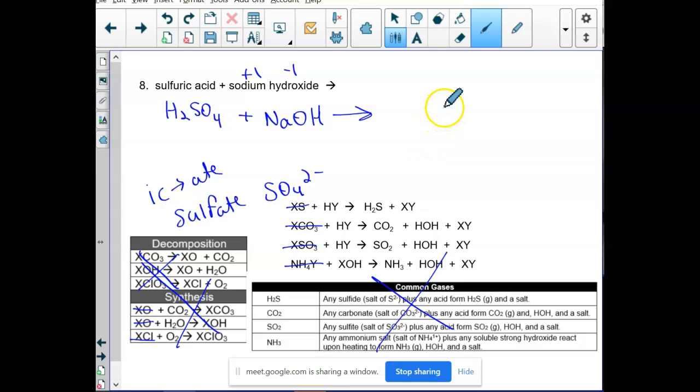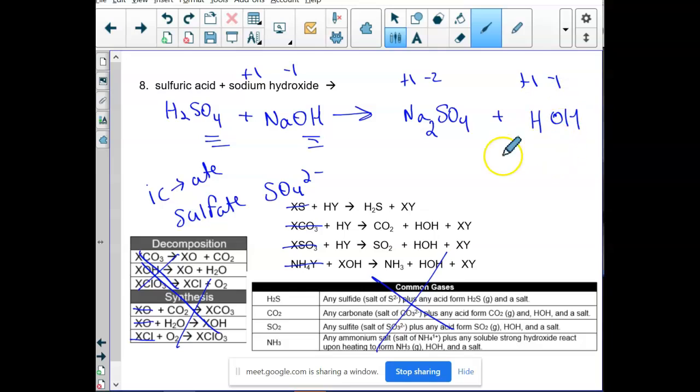I'm going to anchor the backs. I'm going to put the negatives, the back half, the SO4 with some space in front of it, plus the OH with space in front of it. So what I'm calling this is my back, and this is my back. So I'm putting them in the same order. I'm going to switch the fronts, so Na goes with SO4 and H goes with OH. But I built new relationships. So I got to think about how they go together. This is a +1 and a -2, so I should have a 2 here. This is a +1 and -1, so they look great just the way they are.